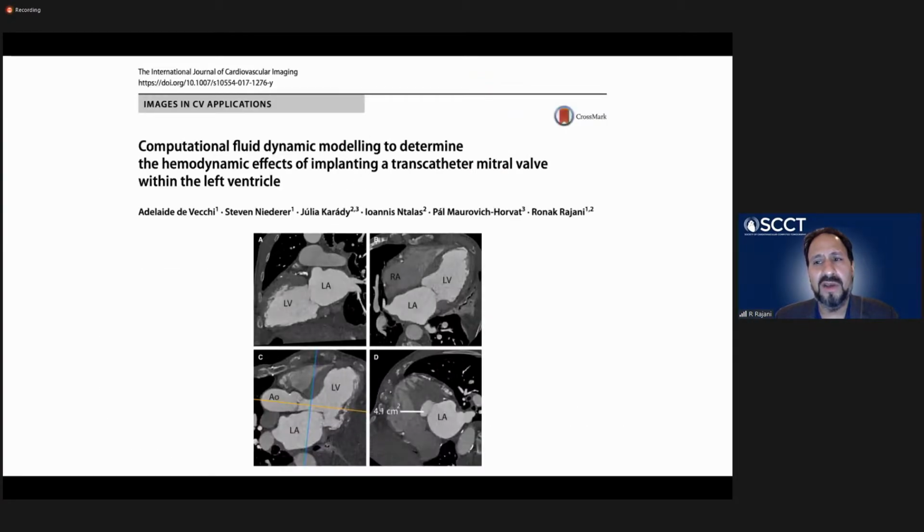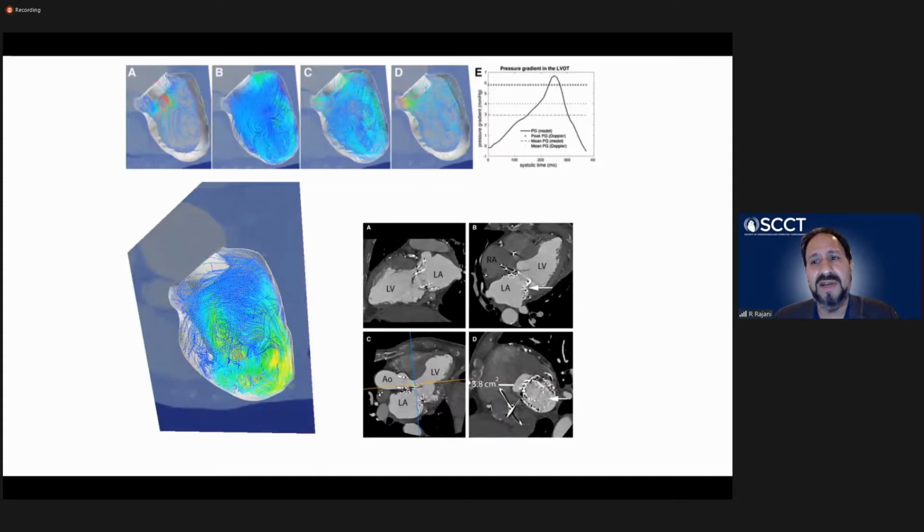Now, a couple of years ago, we also investigated whether or not it was possible to actually model physiology from pre-procedural CT data sets. And we published a couple of years back our first approach of doing this using a pre-procedural CT data set and also a baseline transthoracic echocardiogram. Now, using pre-procedural imaging data in computational fluid dynamics, we're able to demonstrate that we can actually measure or simulate the anticipated peak and mean gradients in the left ventricular outflow tract following device deployment. And this correlated very well with the actual gradients achieved after device deployment.